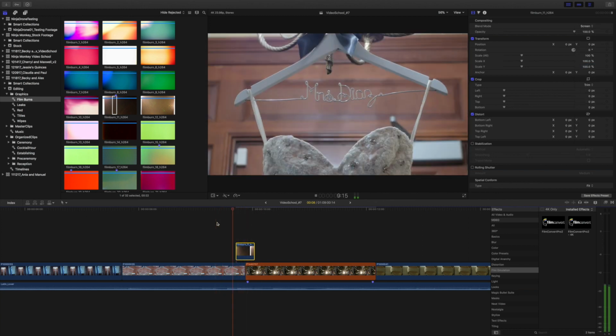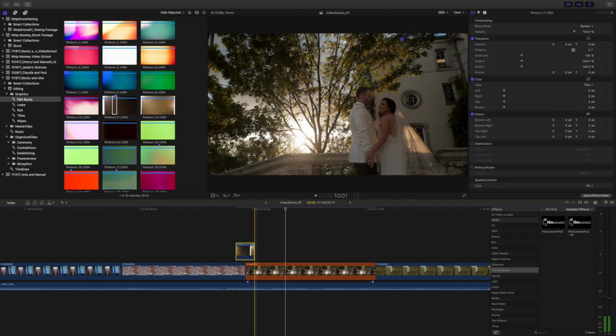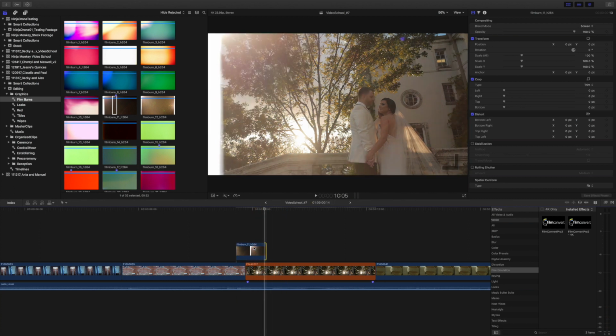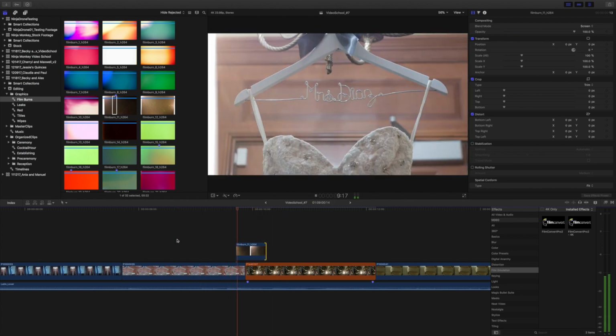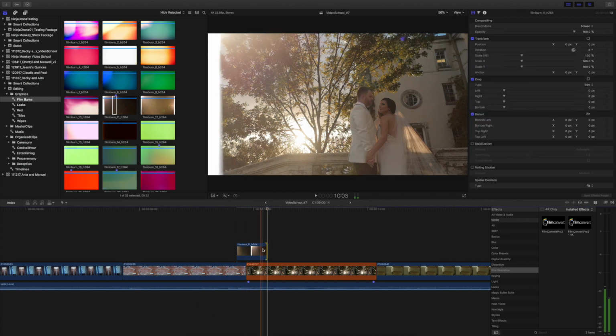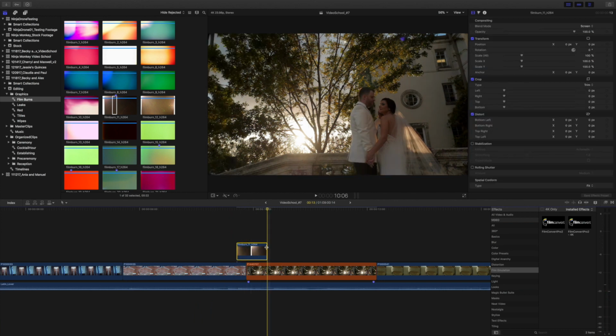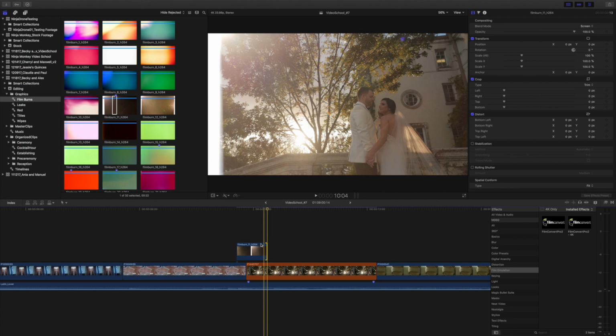So we've pressed screen. We could watch it, and it looks more like what we're looking for. Kind of like if the film just leaked a little bit. Maybe that's a little bit too short. I'll leave it a little longer at the end. The way that I did that is basically selecting the end of the clip. You could have something else selected, but make sure you have the end of the clip, where you have this yellow icon pointing in.